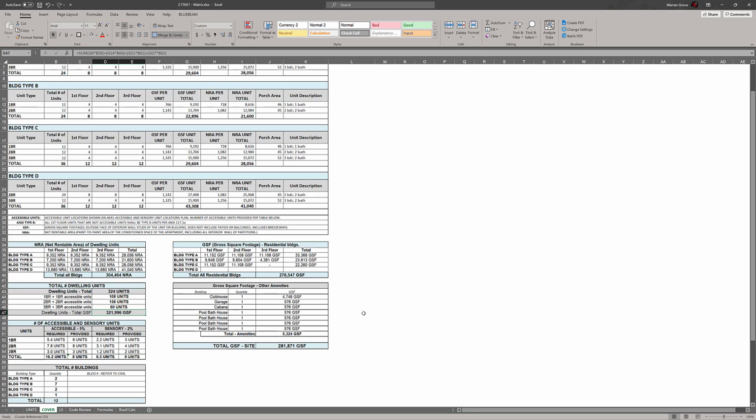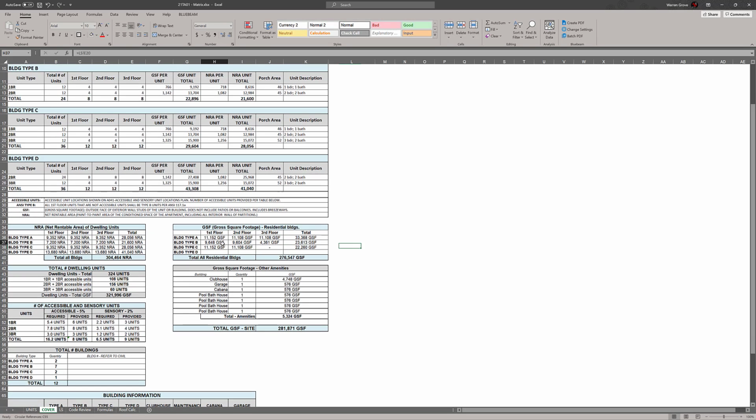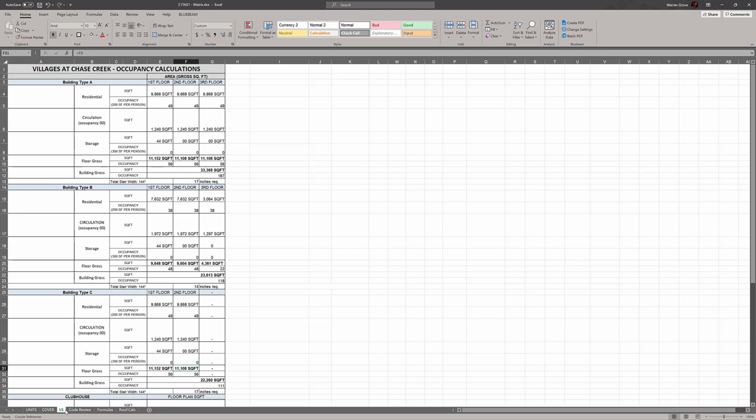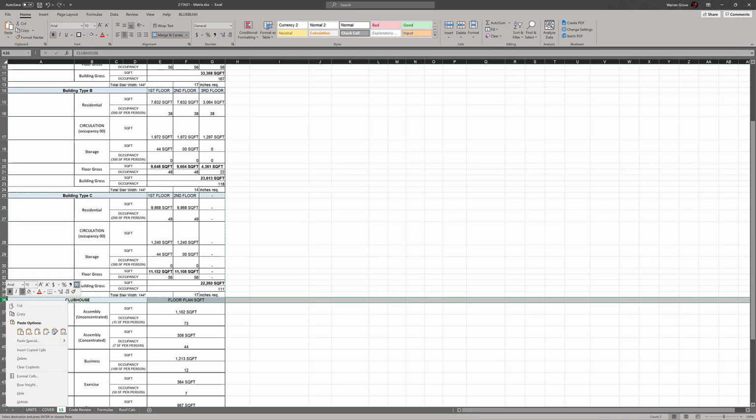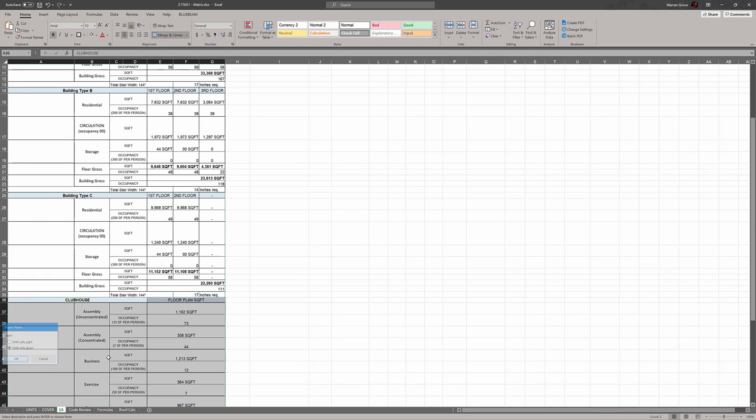Now this is rather fun. These values all reference this life safety sheet here. I need to insert copied cells.